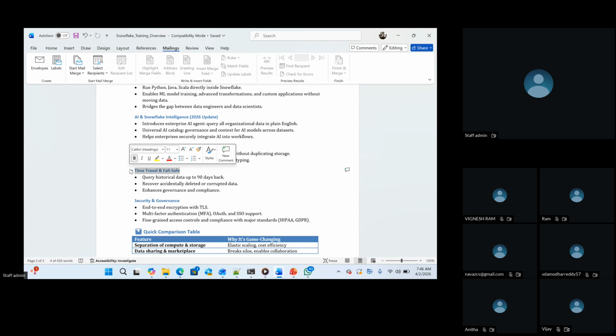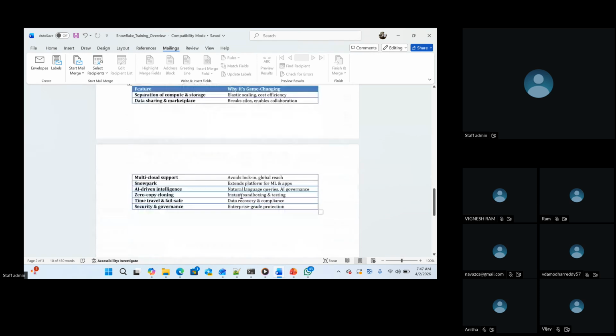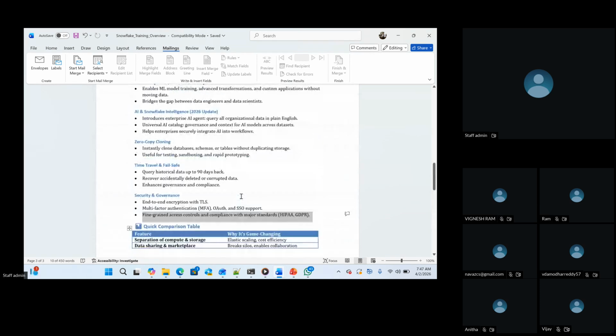Just to verify this, it is the best feature. And security and governance: multi-factor authentication, SSO support, and it is HIPAA qualified. So these are the best features in Snowflake.